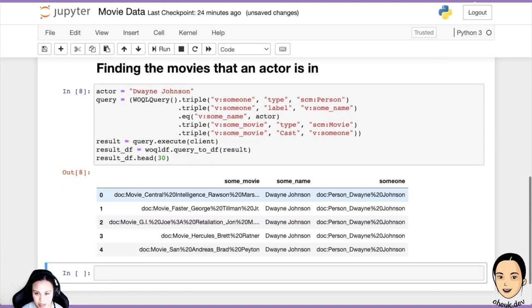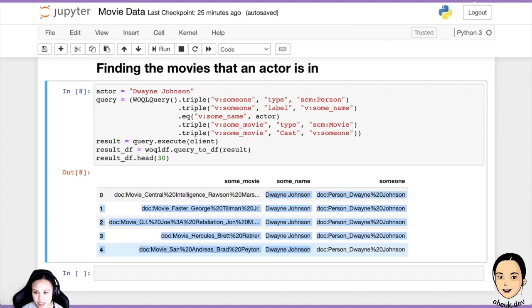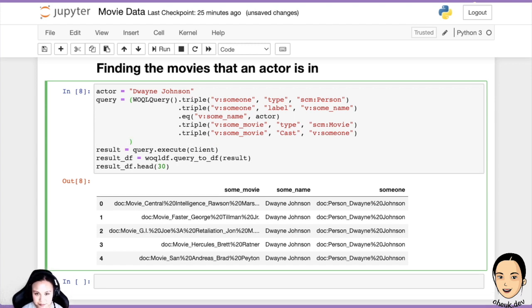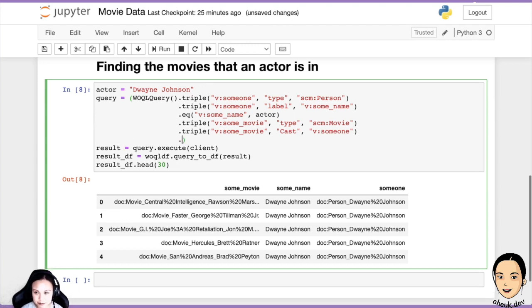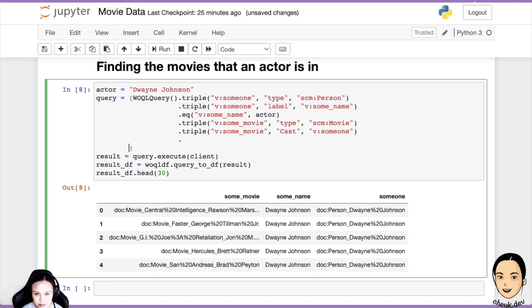So let's see what we get. Yeah, now you get some movies that Dwayne Johnson is in, but it's not printing out the name of the movie yet. So let's do that. It's going to be similar to what we had before, but I'll just put the bracket there, it's easier.